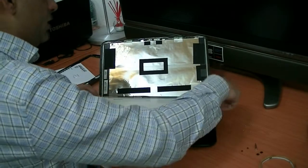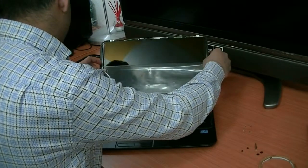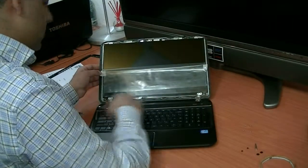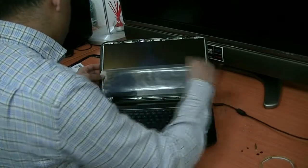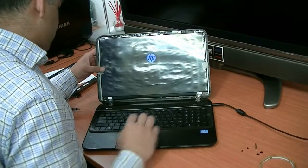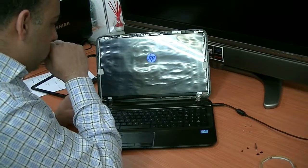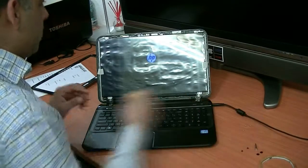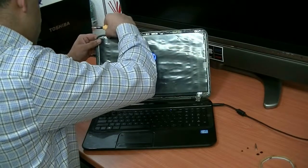You can also test first before we screw everything back again. So let's test. Yes, you can see it's working. Sorry. Now, we can also use the time to fix the corners.